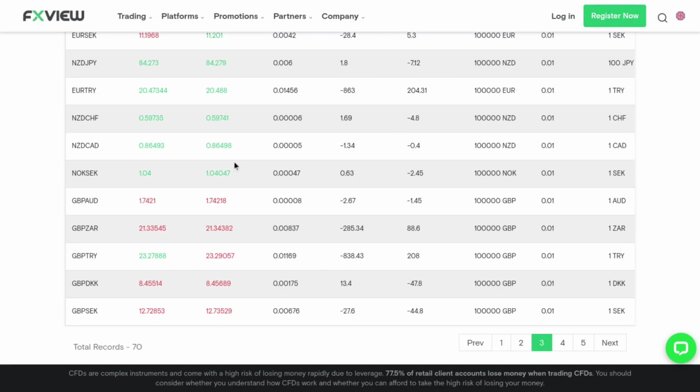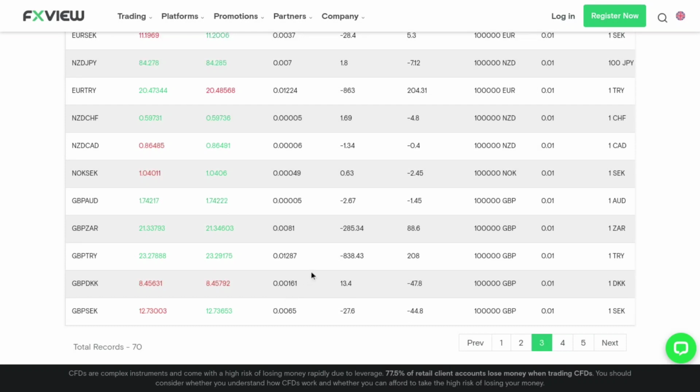FX View offers more spreads, more variety of spreads to choose from. They offer a big library, a catalog. Pound DKK, around, look at that difference. So from 25 to, let's see, now it won't change because I hovered over it. But 25, okay, so roughly around 25 to 16. So really big difference in spreads when it comes to exotics, a lot more volatile.